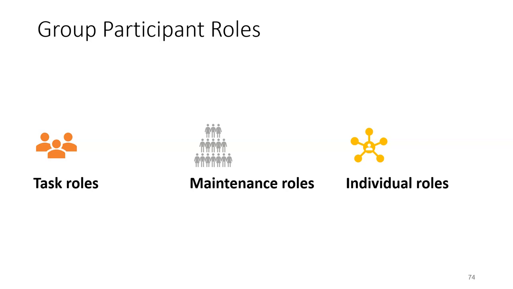So we have some roles that our group participants might take. Task roles are going to help keep the group focused. We are here to talk about coping skills. Let's talk about coping skills. Maintenance roles are the ones that keep the group cohesion. Checking in: oh my gosh, you had a birthday. How are you? How are your kids? Making sure everyone feels like a family.